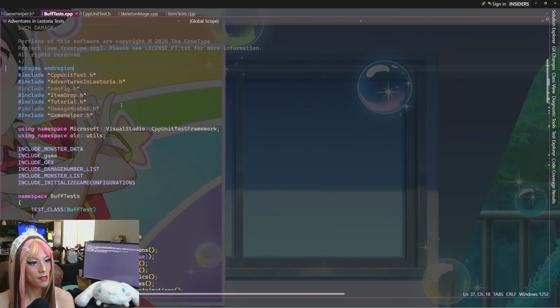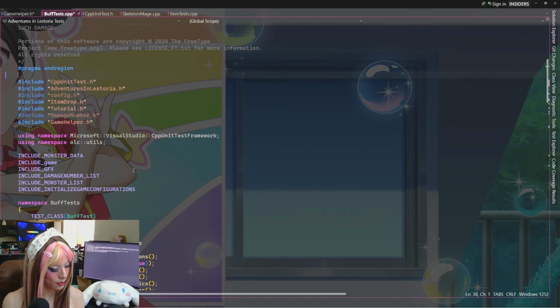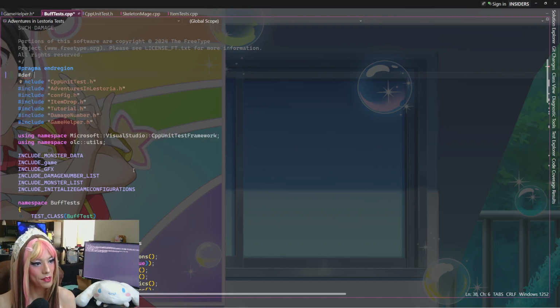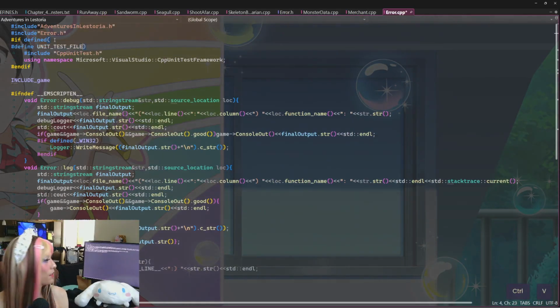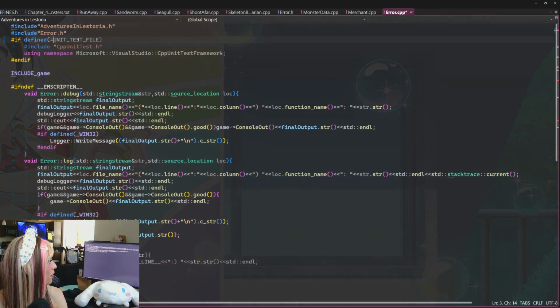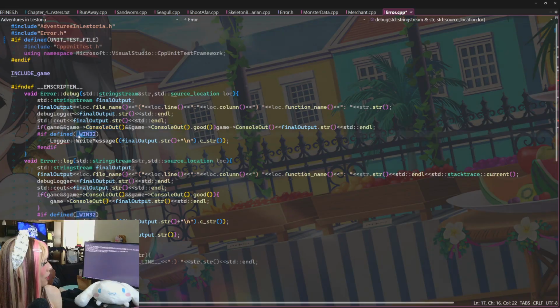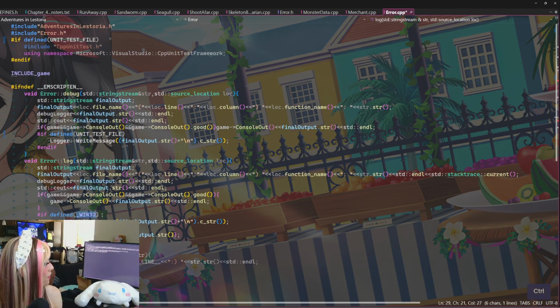Because the unit tests, we're going to run these files. So if I just define it up here as something like unit testing running, or unit_test_file, that should technically work in theory. And I should be able to then use it in here, right? And it will only be valid if that's the case.